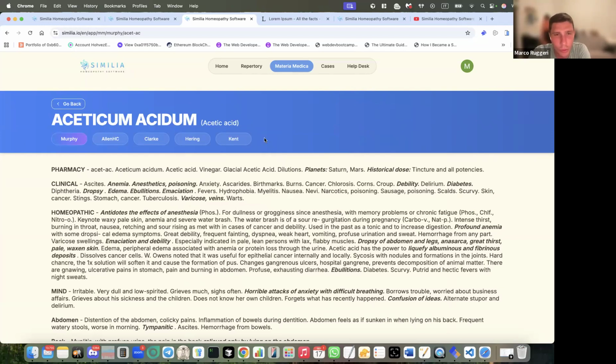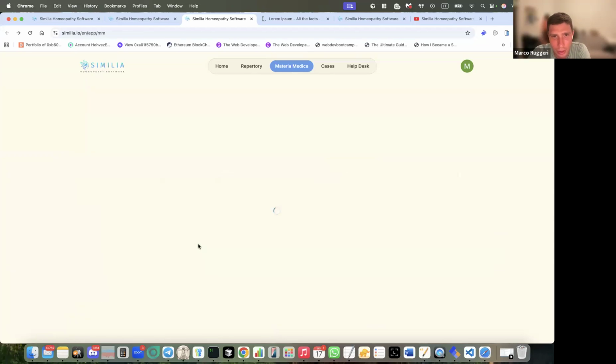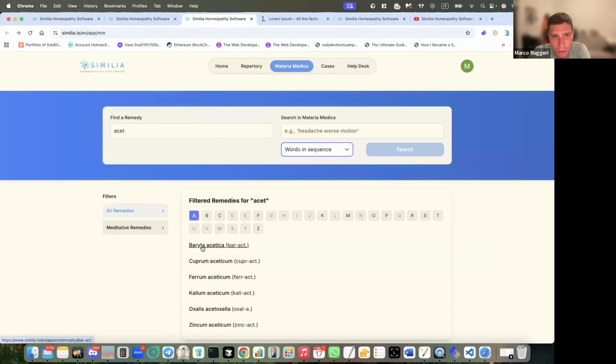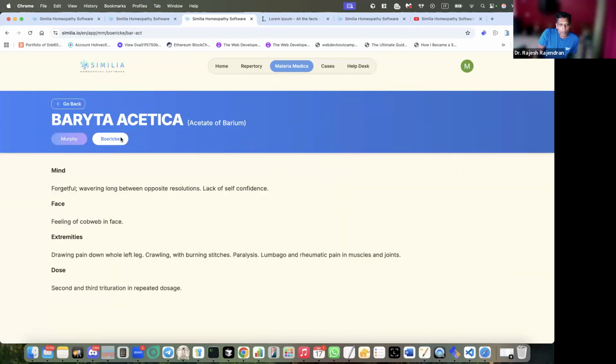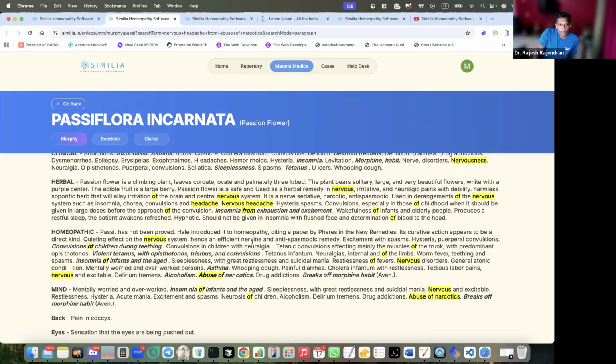I don't know why, but we have pretty much all of the old ones, just not Boericke here. But usually we have it for a lot of the others. Still, it works, I think.